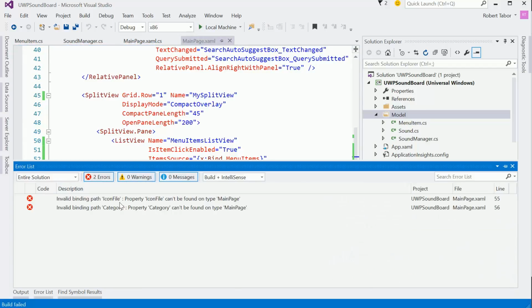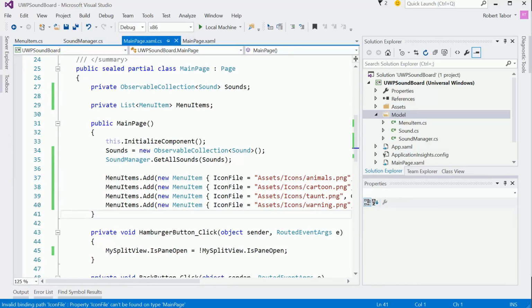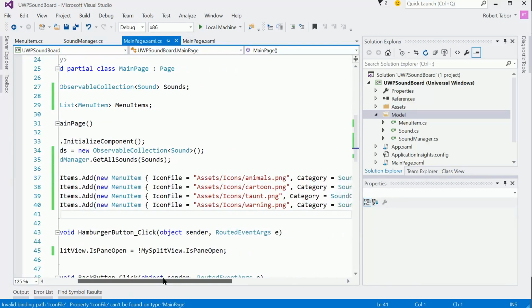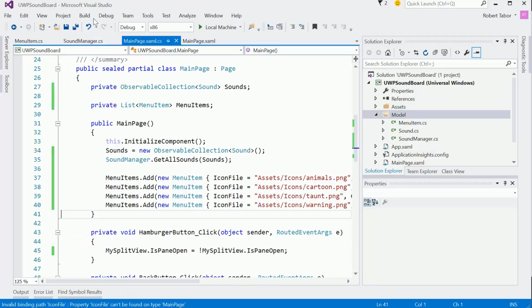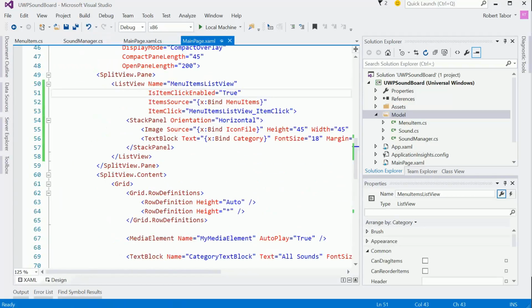Oh. What did I do? Menu items, MainPage, cannot be found on it. Icon file, category. Wait, what? Whoops.